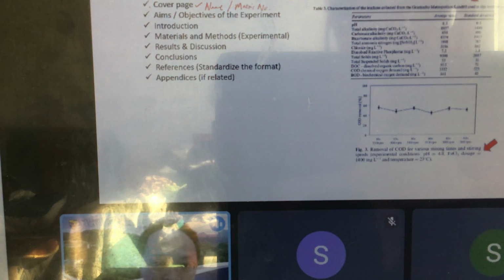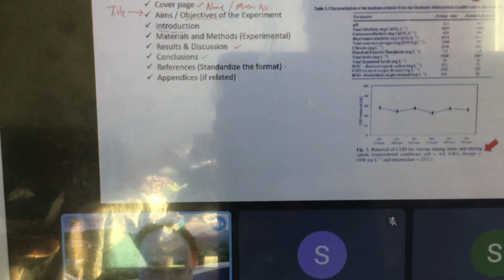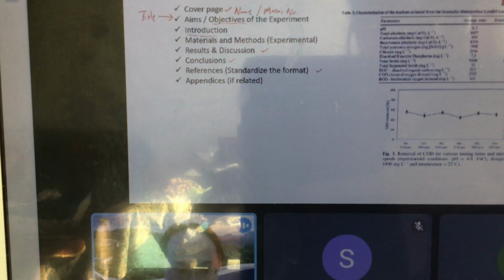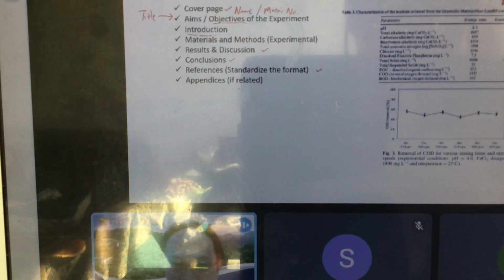Then followed by title, then objective, introduction, materials and methods. This is about how the experiment can be carried out. Result and discussion, conclusion, references. And then if you want to put any additional data, you can put it in.